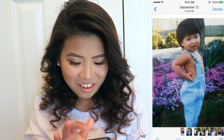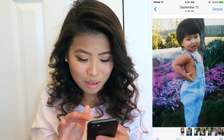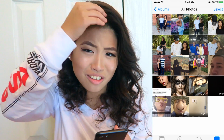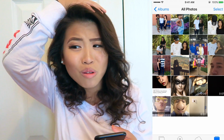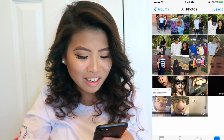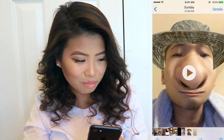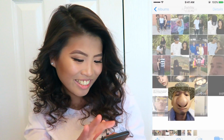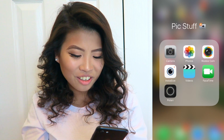And then, oh, look at little baby me. Oh, why did my parents ever let me have a haircut like that? What's up with parents doing that to their Asian children, giving us a bowl haircut? It's like literally you just took a bowl and cut around it. It's so ugly. But Justin's gonna kill me, but you know, you gotta do what you gotta do. I just want you guys to see that. You know, screenshot it if you want. So yeah, those are my photos.